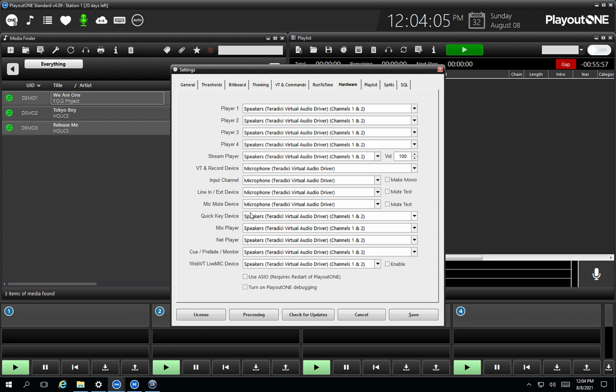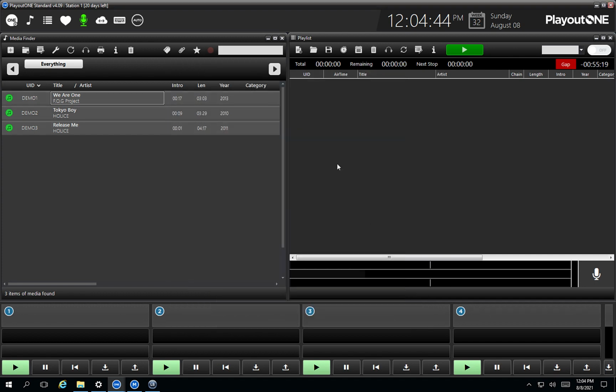Some of these are pro functions, but one that you may like is the Q pre-fade monitor. So if you have got a mixing board or a console and you've got 2 outputs on that console, you can have one for players 1 to 4 and the other for your Q and pre-fade. So every time you audition or you do a voice track, you're not going to send that out on the air. So this is where you set up your different players, how you set up your microphone for the voice tracking. And as you can see here, we have our microphone selected and the input channel as well selected. So make sure both of these are set to the same thing. So that's the hardware panel.